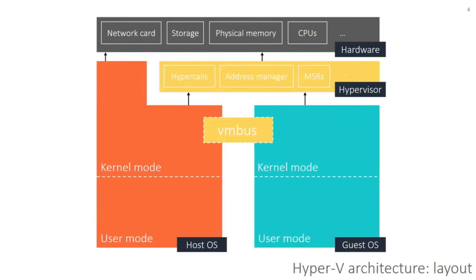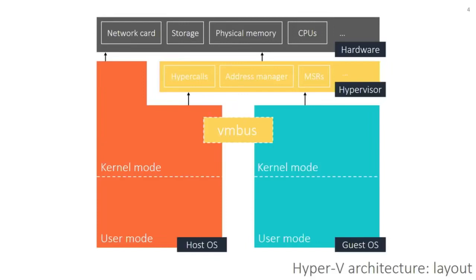And then if you take a look at the level below, you're going to see the host OS and the guest OS again. What you're going to see as different between the two is that the host OS has this little nub at the top left there, which basically gives it access to the hardware directly. And you're not going to see the same nub for the guest OS. The reason is the guest OS actually does not have direct hardware access. You are also going to see a little blob in the middle called VMBus, which basically allows the host OS and the guest OS to communicate directly. I'm going to go into more detail as to how that works.